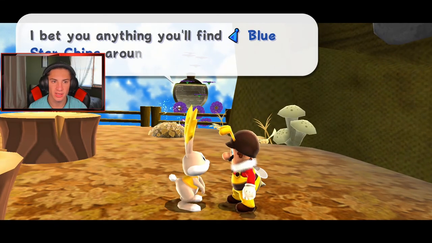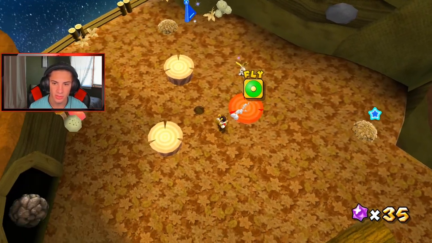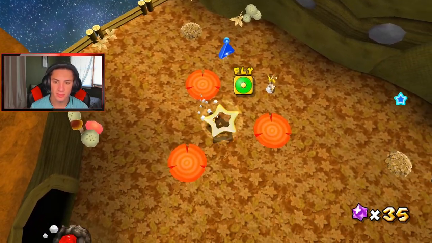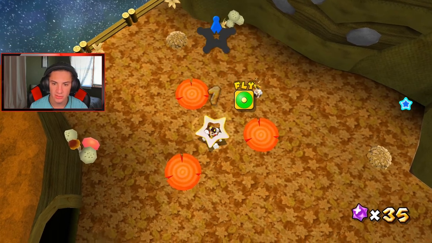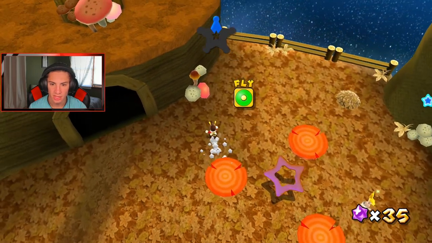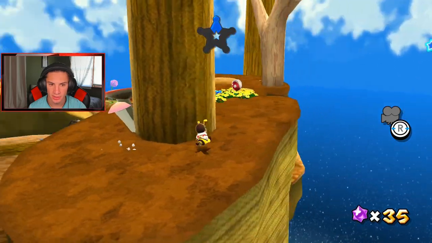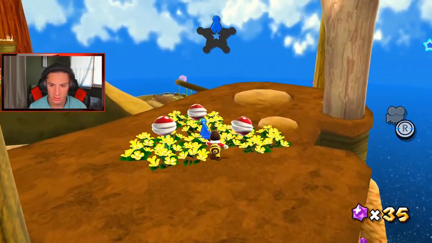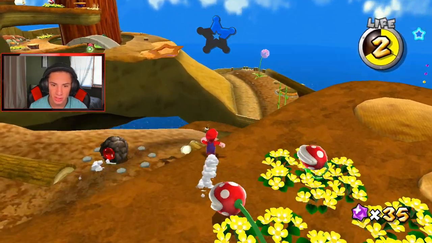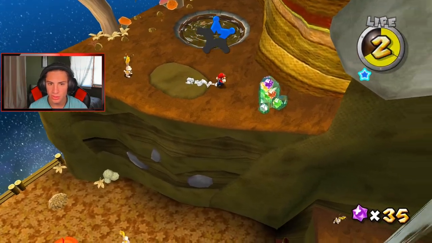I bet you anything if you find blue star chips around here. Okay, you'll find them around here. What are you saying? Oh, there's one. Howdy, Mr. Blue Chip. Thank you very much. We need more of them. Wait, can I do this? Actually, that's just beautiful. Right, anything around here? I see another launch star. There's another chip. Hey, I'm a bee. Can I do this? Yes, sir. I'm gone. Too good at this game.